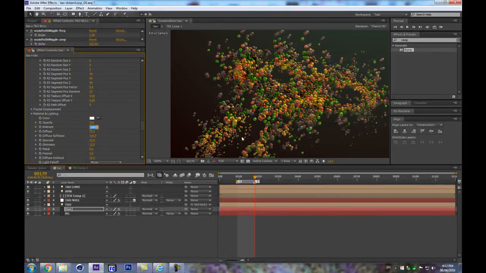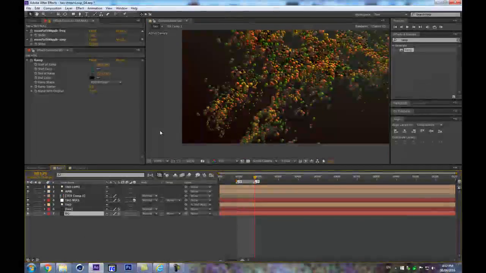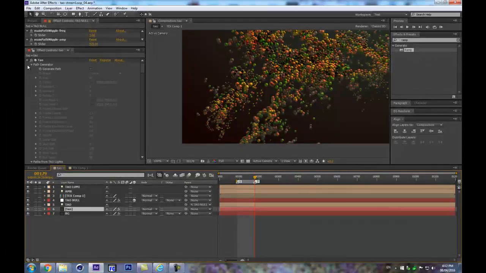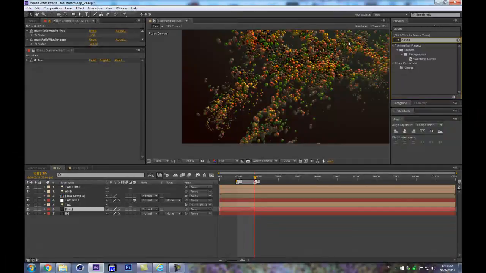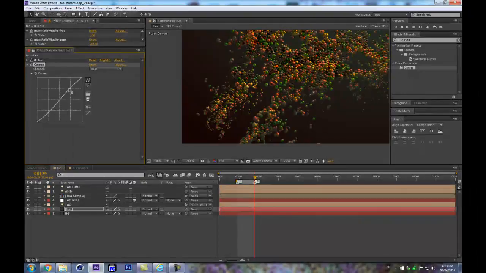So when we have this on, we can turn down the ambient light. So we're getting back to something that's more diffused. And of course, over all that, it's always fine to add a general curves to get more closely to where you want, depending on what you're after.